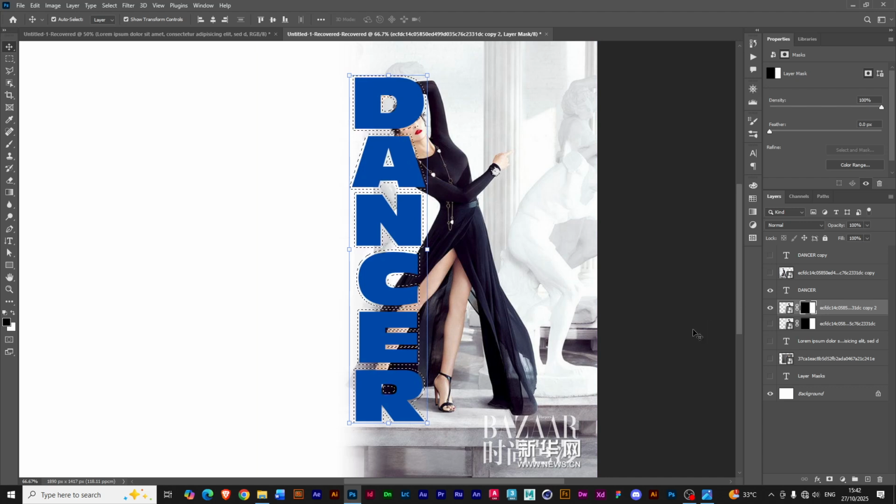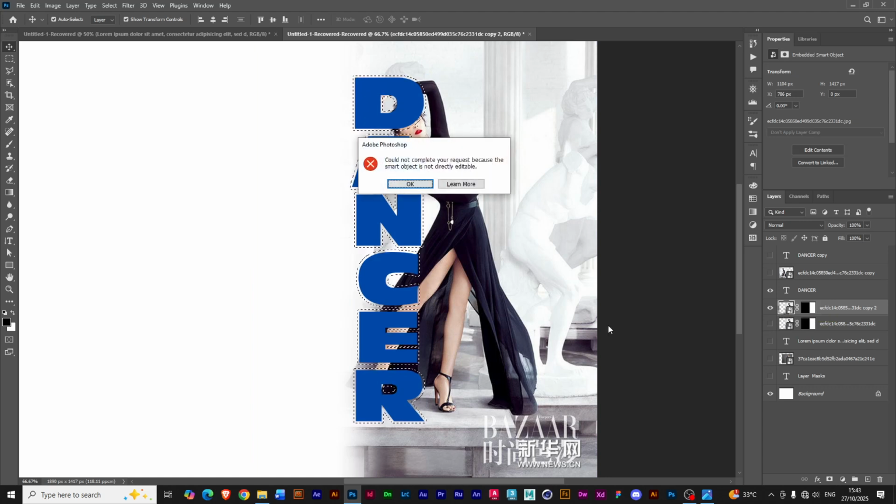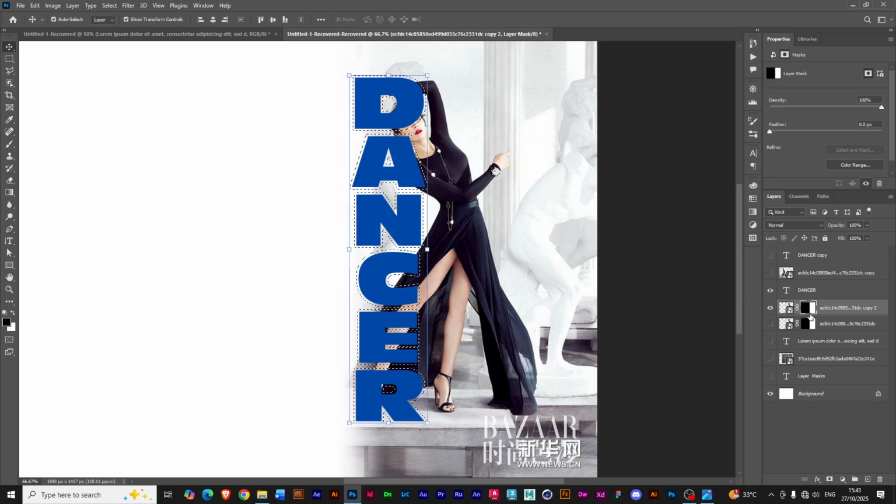If I do Control or Alt and Backspace, it's going to create a deletion that is white, the color of the background, because I have white as my background color. If I do Delete with the image selected, it's going to say the smart object is not directly editable. But if I'm on the mask and I do Delete, it just does what Backspace did and puts the picture into that gap.